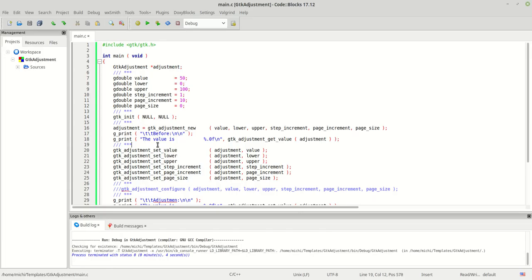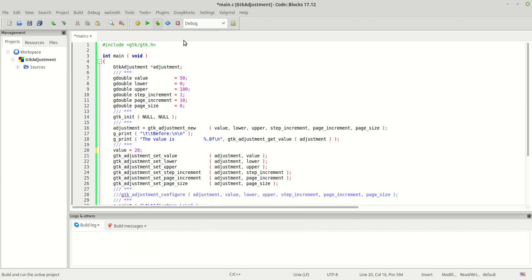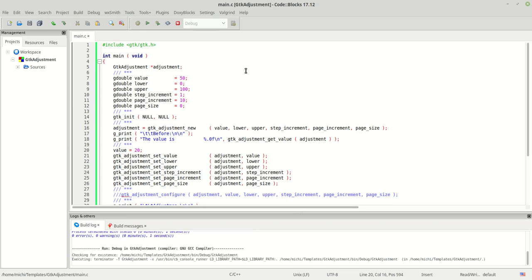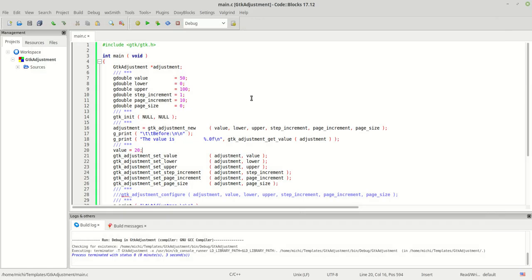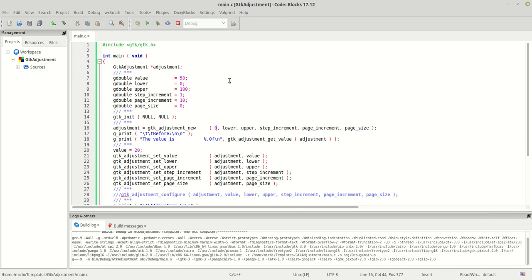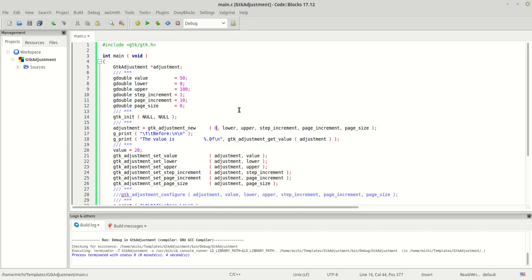If you set the value to 20 and then you pass the new value, it will be 20, so it works fine. But if you set here 0 only, it works also fine. You see, 20.